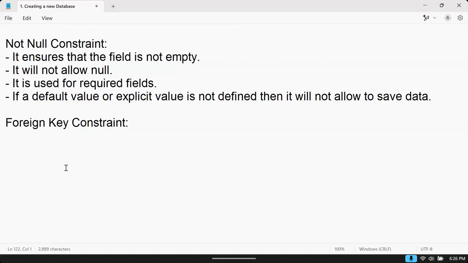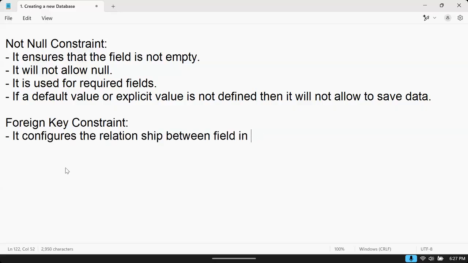When we learned about database models, we discussed the logical model. The logical model configures the relationship between the tables. So usually a foreign key configures the relationship between fields from multiple tables.